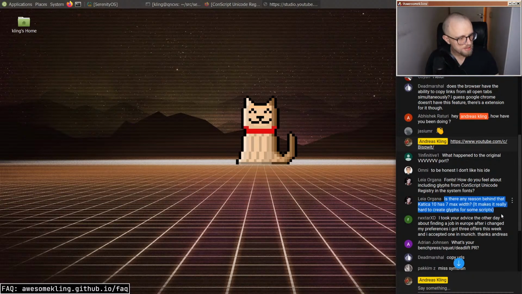And then you also asked, is there any reason behind that Kotitsa 10 has 7 max width? It makes it really hard to create glyphs for some scripts. I'm not sure that there's any particular reason for that. I guess you could expand it, right?